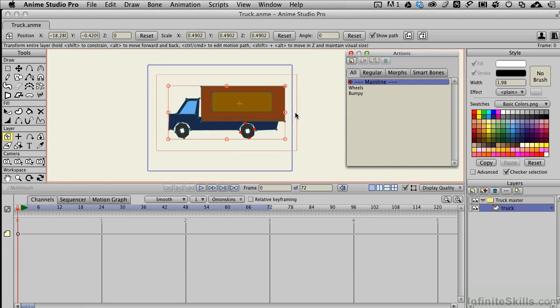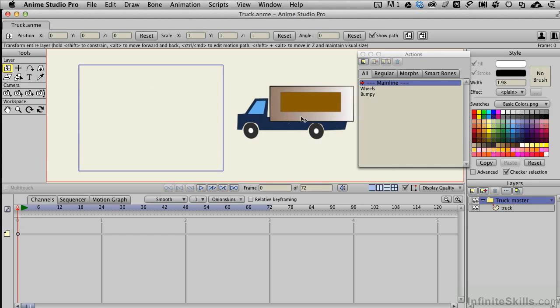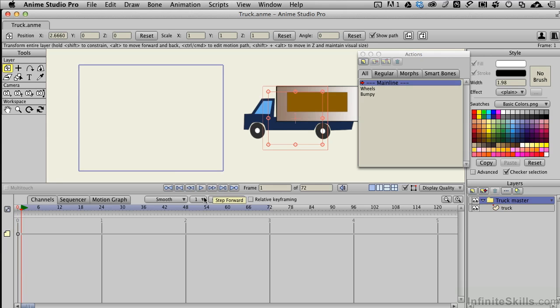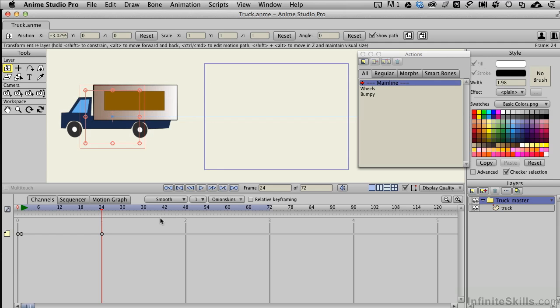So let me zoom out right here, and we can create our total animation at this point. If I wanted repetitive motion, if I was creating traffic with multiple trucks, well, I'm at time frame 0 now. I can grab my layer tool, drag this entire truck main layer off to the side, and then at, say, 1 second, let me step into my frame here real quick. I can keyframe the layer location by clicking on it at 1 second. I can move this clear to the right. And we can also cycle this and get a truck moving and bumping along the road with cycling animation.